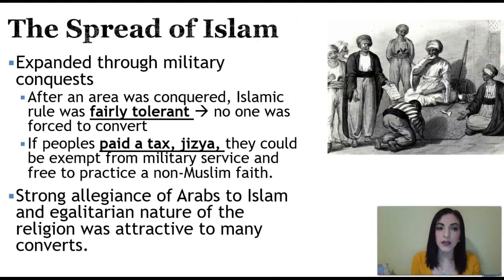Islam also expanded through several military conquests after the death of Muhammad. After an area was conquered, Islamic rule was fairly tolerant. Nobody was forced to convert or become a Muslim. If people paid a tax, which is also known as a jizya, they could be exempt from military service and be free to practice any non-Muslim faith. So the Persians also did this. They were fairly tolerant. As long as you paid your tax, you could practice and believe and worship as you pleased.